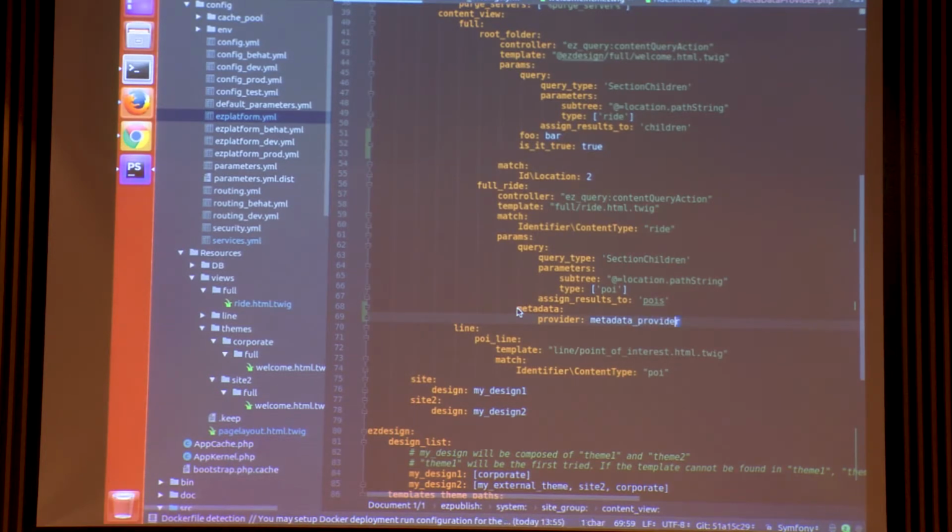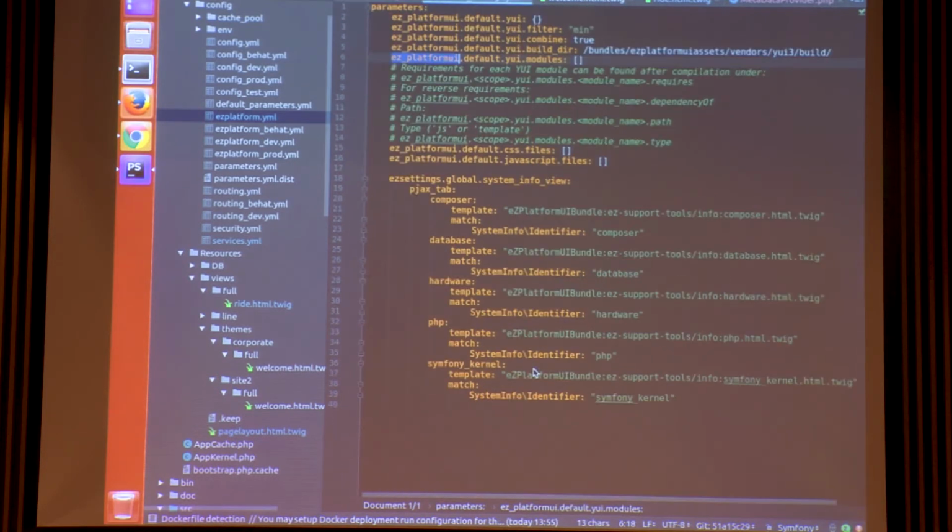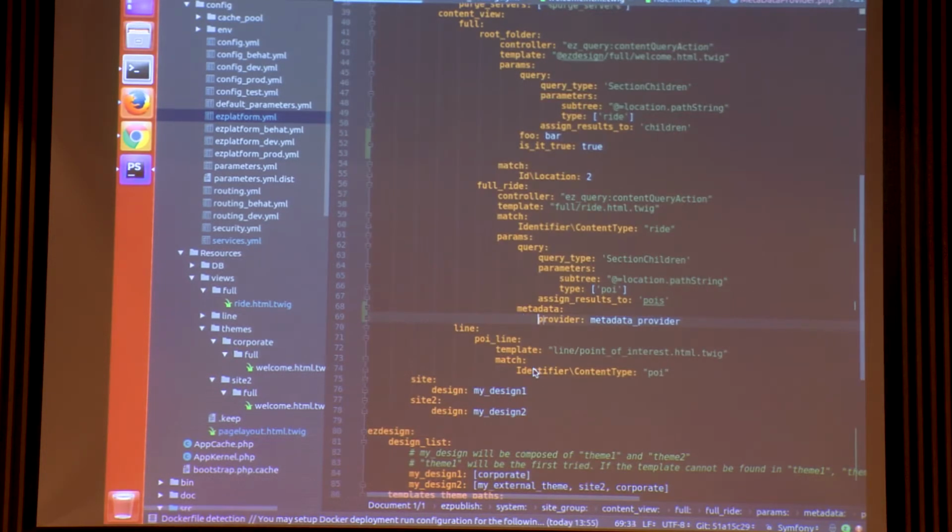So this matches the alias we had on our service. Metadata here will be the variable name. And here the provider key will be the name of the provider. That's all, for now.